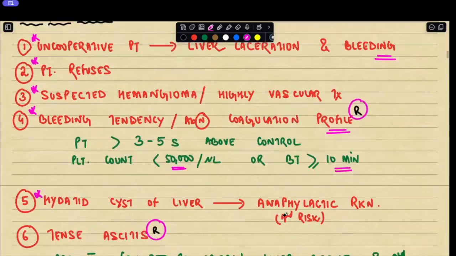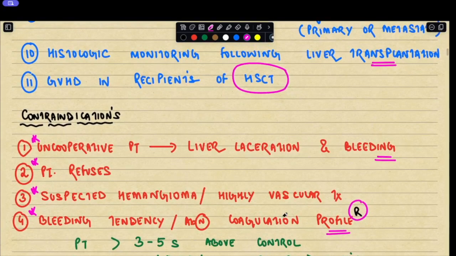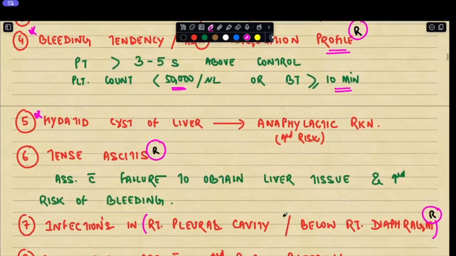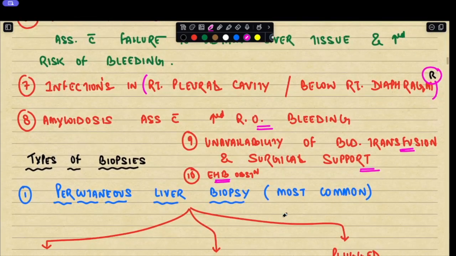So these are the indications and the contraindications of liver biopsy. Believe me, this question will be asked to you in your viva. If the true cut needle or the Menghini or Vim-Silverman needle is present in your instrument tray, this will be asked. What are the indications? What are the contraindications? You have to explain each one of them in detail.